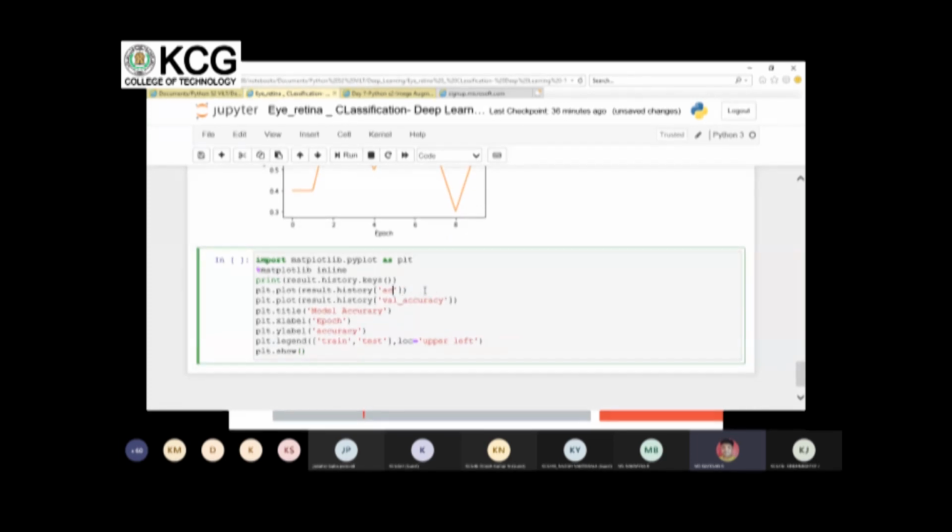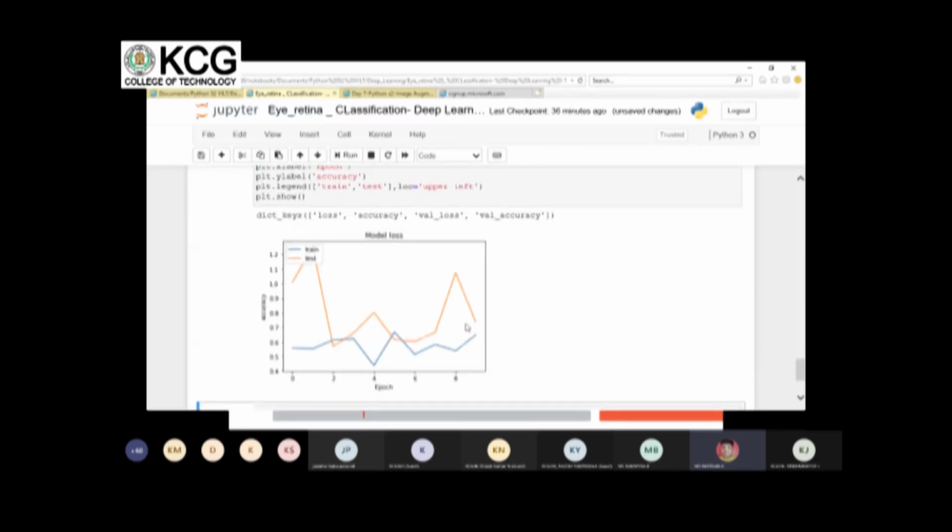That's it. Instead of model accuracy, I may give the title as model loss. I can keep everything else. Let's see. This is the model loss. All right. So initially, the blue is the training loss, and the brown is the test loss.